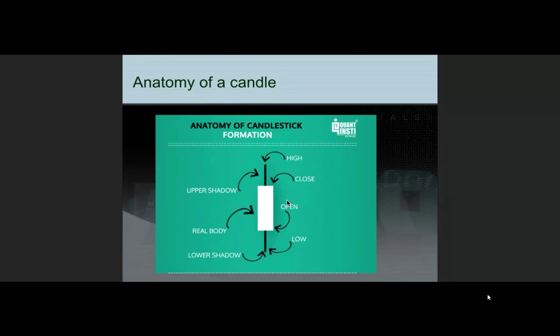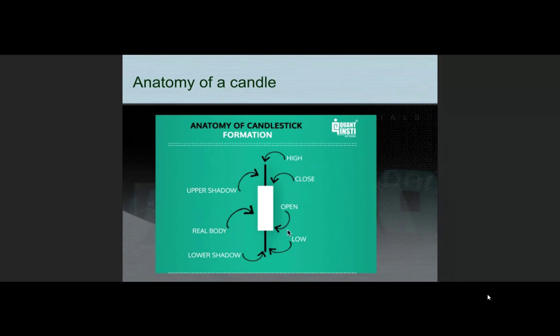Or some charting software allows you to have hollow candles. Some have red, some have green, some have black, some have white. It is important to understand what that means for each broker and each specific charting software. But here we're seeing that this white candle represents that the open was lower than the close. This was a candle that showed that we had growth.